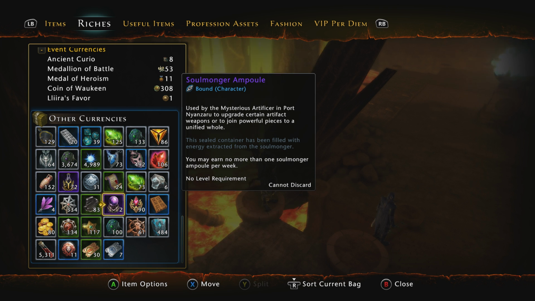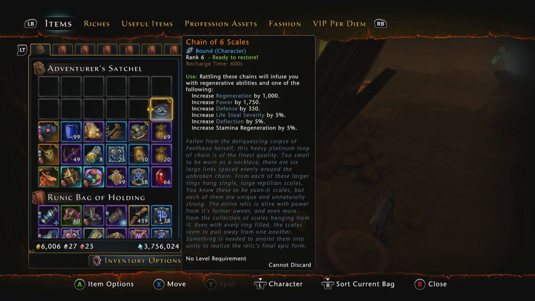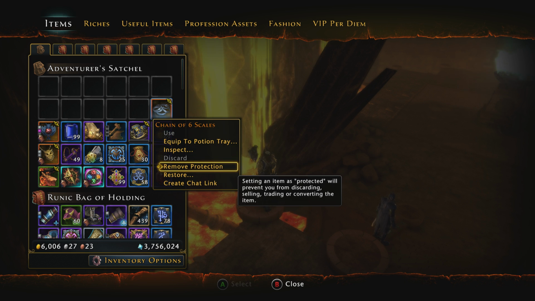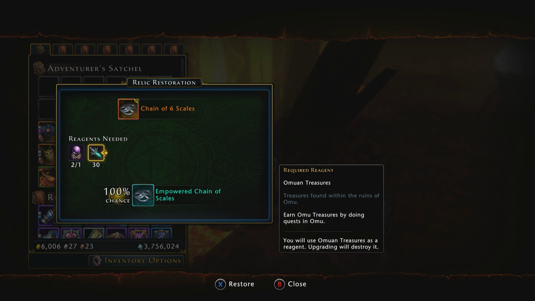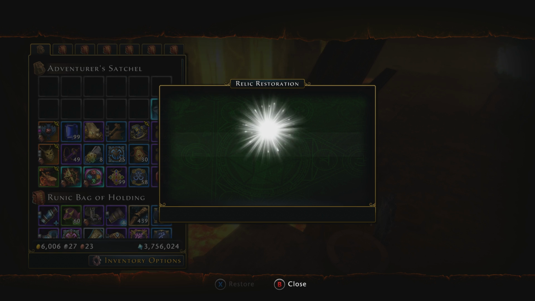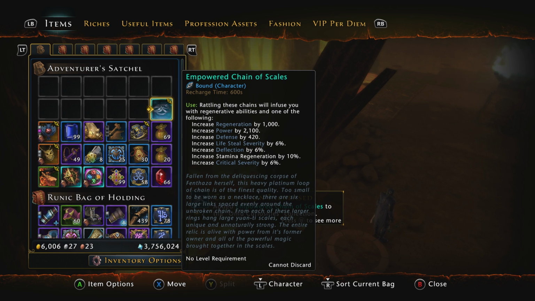So you're going to need approximately 9 of these. 1 for the chain and 8 for the weapons. You can only get 1 per week. So yeah, a little sad on that. But I want to have these chains to show you. So I'm going to go ahead and hit the upgrade on it. Bam. Done. Now I have Empowered Chain of Scales.